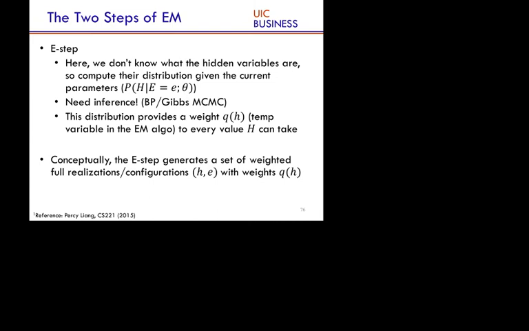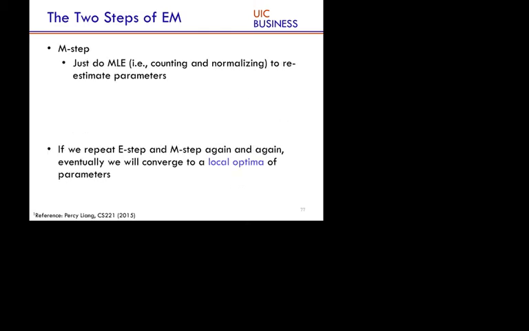In a sense, the E step has actually created additional data for you because it's telling you h comma e appears, but it's just tagging on a weight Q. Let's say Q of h for a 3-valued random variable is 1/3, 1/3, 1/3. It's as good as saying one instance is h1 comma e, one other example is h2 comma e, another example is h3 comma e. With that data, you can estimate parameters, right? You can just do maximum likelihood.